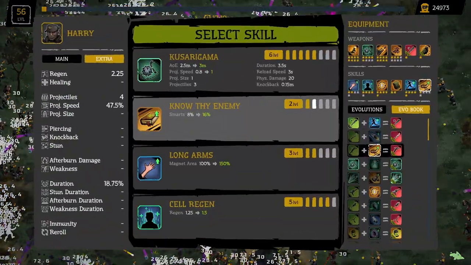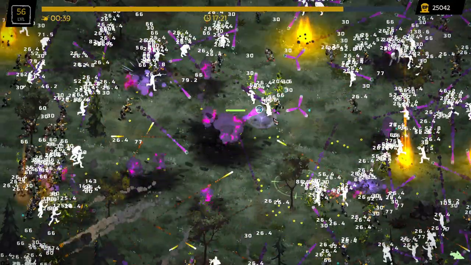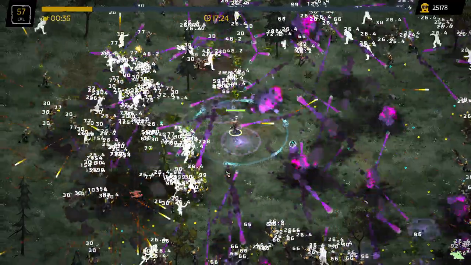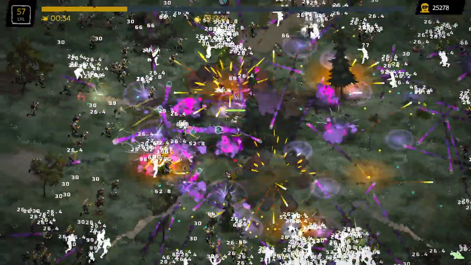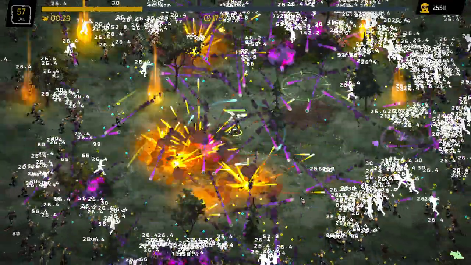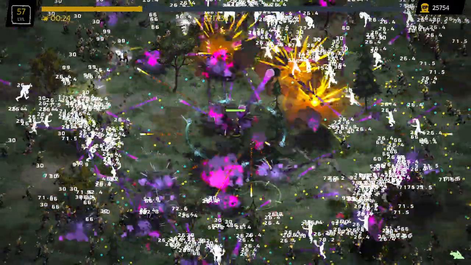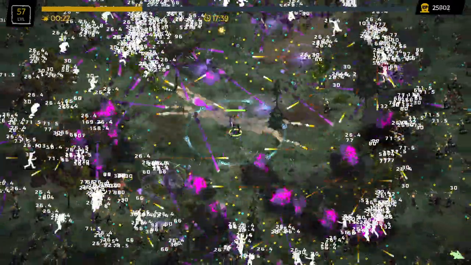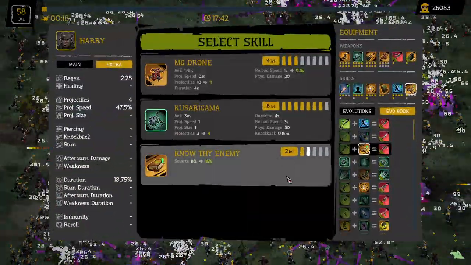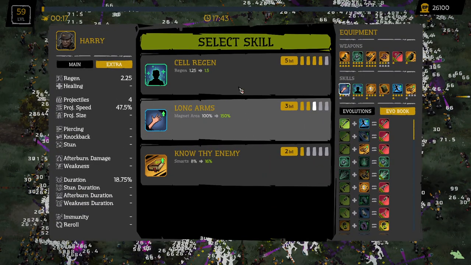I would imagine that we would know whether or not we'd be able to survive in a second, before the chopper comes up. So let's just stand still for a little bit and see what kind of a safety range that we have. Yeah, I think we're okay without evacing. Let's get this XP. Let's do Kusaragama, and we'll do cell regen.